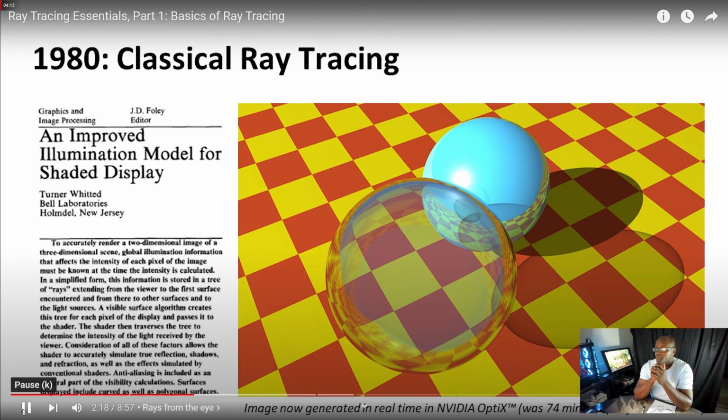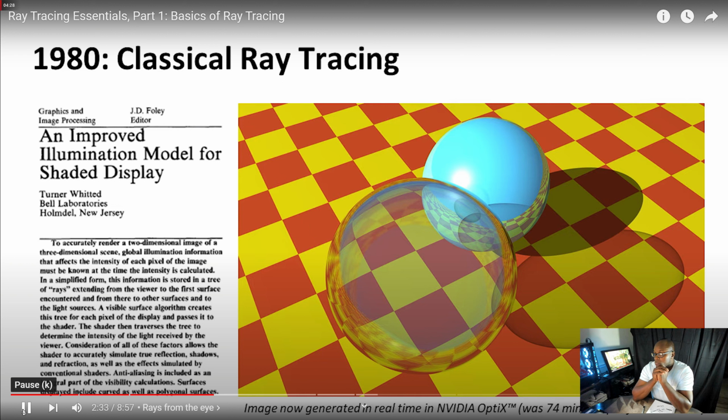That draws on a big sheet of paper. So ray tracing really takes off back in 1980 with this seminal paper by Turner Whitted. It covers a lot of interesting basic things that we still do nowadays, like anti-aliasing and bounding volume hierarchies, which I'll talk about in a minute.